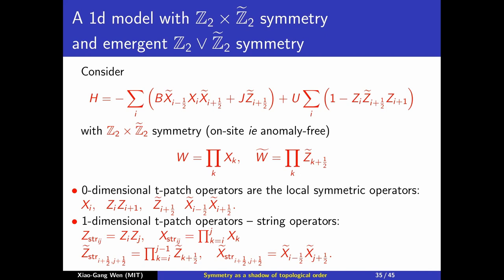I think this example is very, very important in the following sense, because this is a very general situation. We have some Hamiltonian, and then we only look at the low energy part of this Hamiltonian. Then it's possible this low energy part has emergent symmetry. But how do you discover the emergent symmetry of a low energy Hamiltonian? Well, I will introduce those transparent patch operators, which map low energy states only to low energy states, with this constraint. And when you do that, you may recover the low energy emergent symmetry.